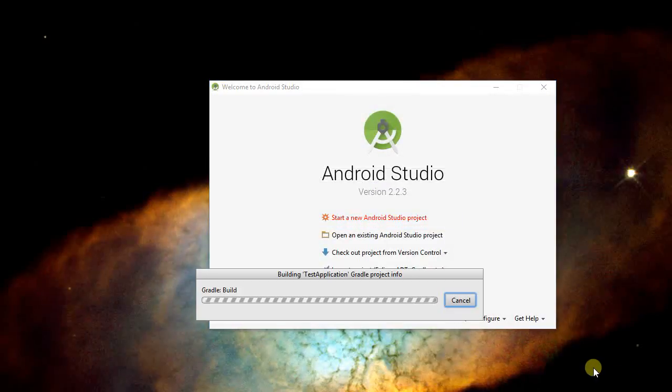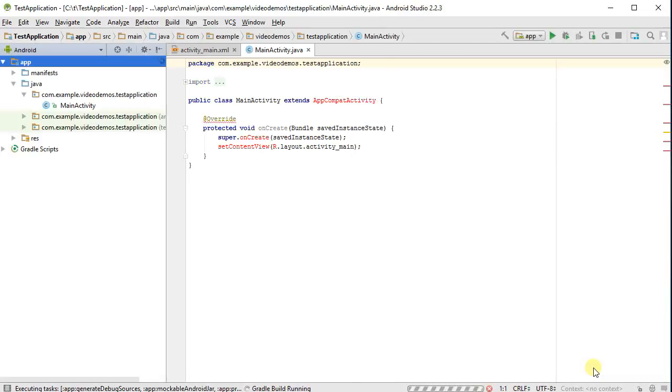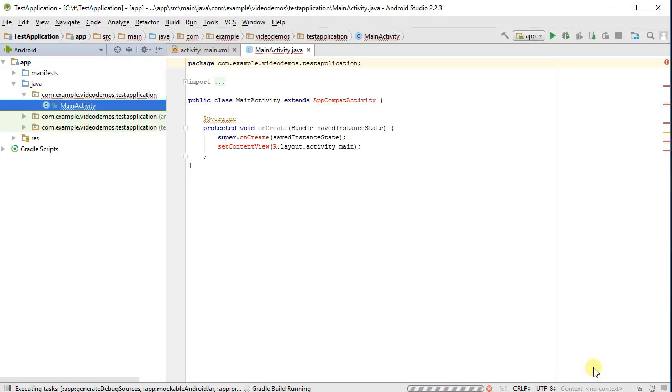So then it's going to create my simple Hello World application and fill it in, set up the build process, and get me ready to roll. It takes a minute maybe to load up. If you're missing the project window on the left, you can press Alt-1 on the keyboard and it will then show it to you. So now I've got the basic starting point of my application.